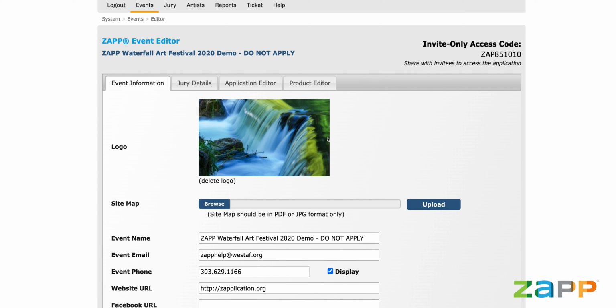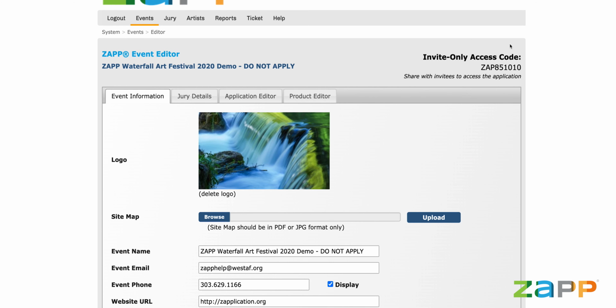If you're in a position where you are rolling over your 2020 artists to 2021, you can stagger the artists who are using the code by sending them to, say, one status at a time. So you could send the invite-only code to all of your confirmed 2020 artists, and then wait a certain amount of time and send the code to your waitlist artists, or specific waitlist artists if you have an exact list numbering that you go through and you don't want to send the code to everyone.